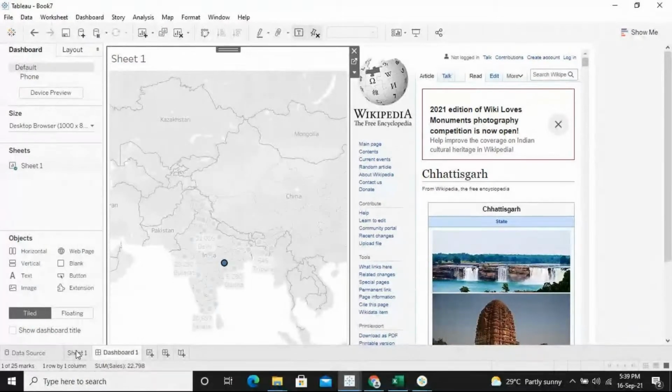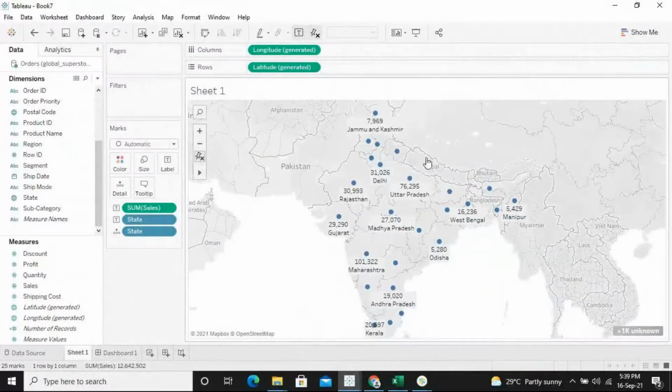So again, same thing that we have seen. Sometimes, as I told you in the last class also, this place I'm selecting like this.